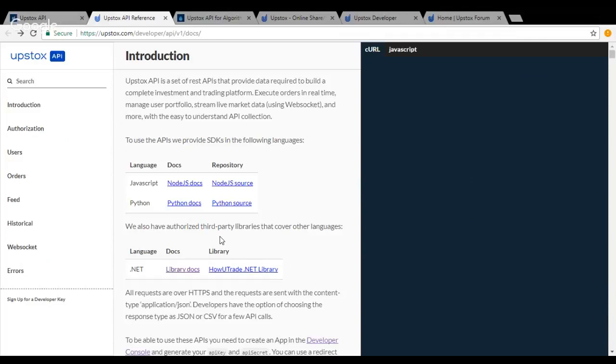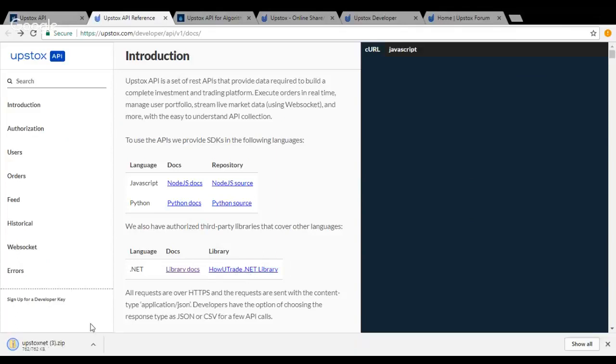For trading from Excel, you need to download this particular folder. If I click on this, the file starts getting downloaded. Let me share a different screen with you. Just a second.